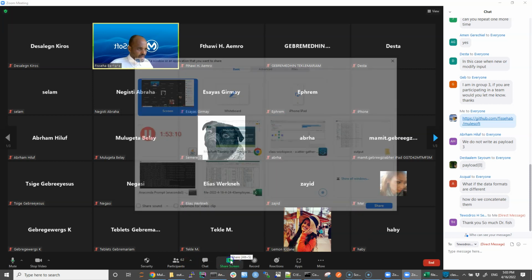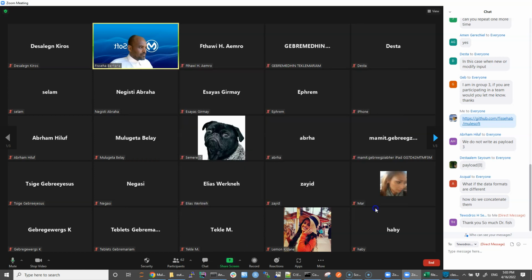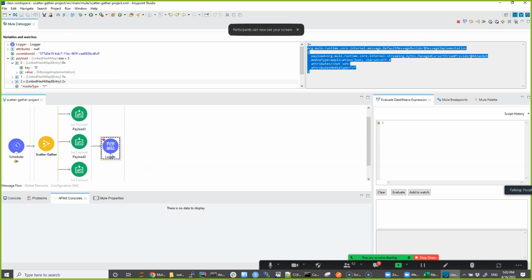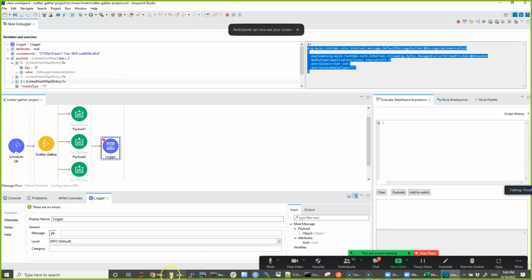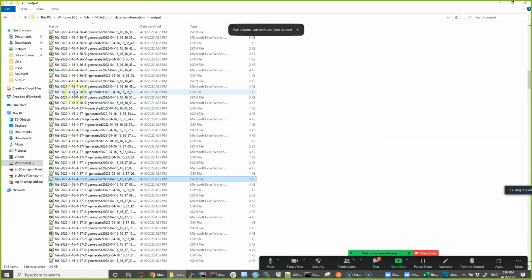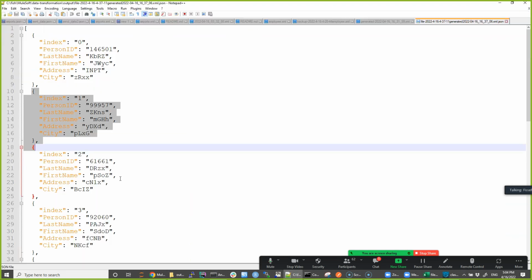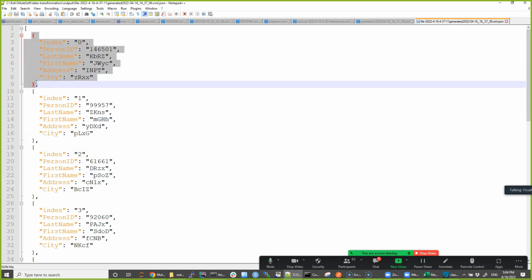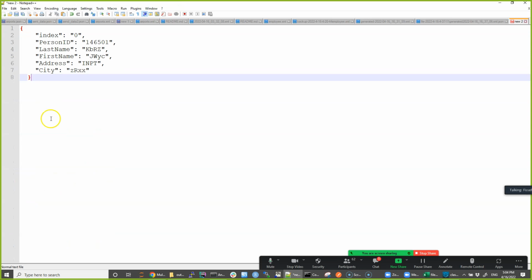Let me share my screen again. Did we have a logger here? Okay, no problem. I can open one JSON file here. We have this object, for example, and let's copy it and paste it here.